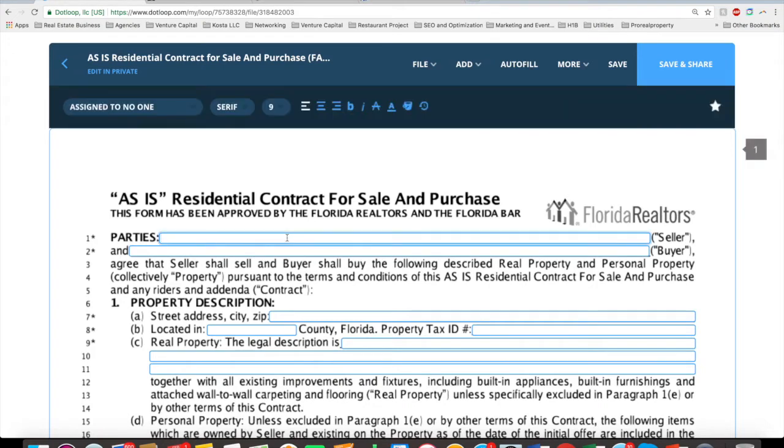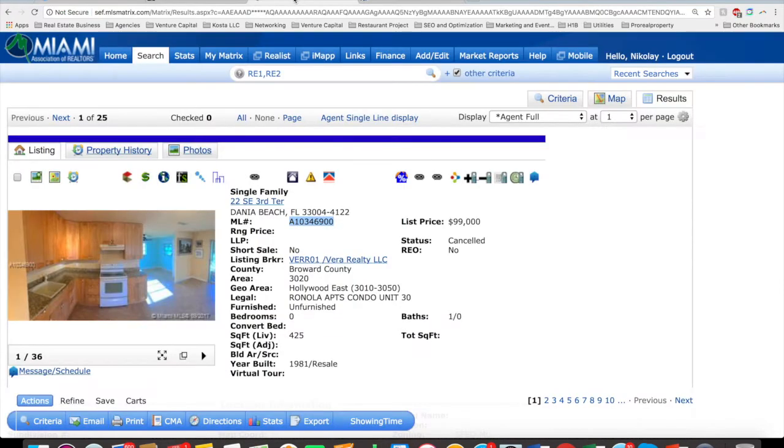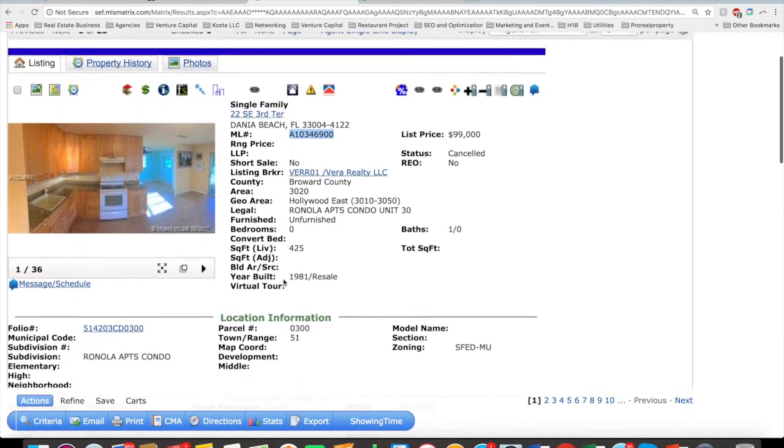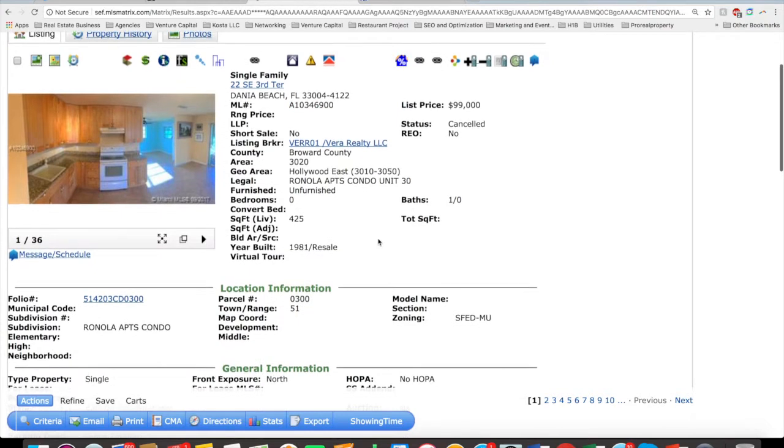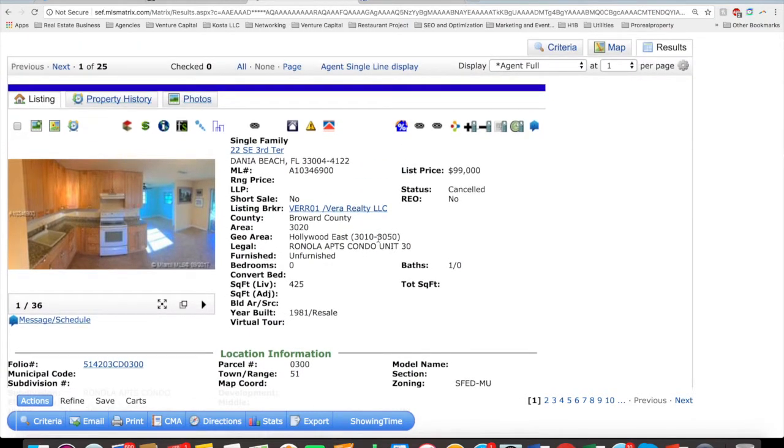So seller, first field. We need to go to the MLS. How can you find the seller? You can find it in the IMAP, and also you can find it in Property Appraiser. It's good to check in both places.